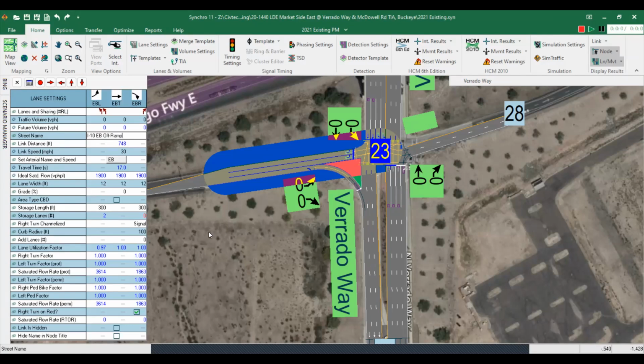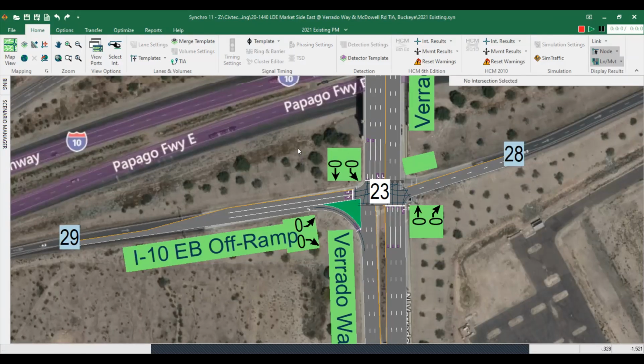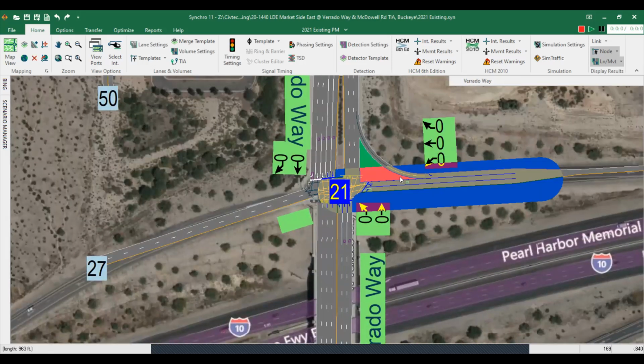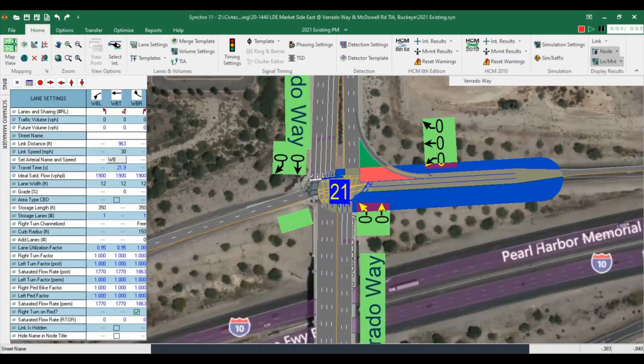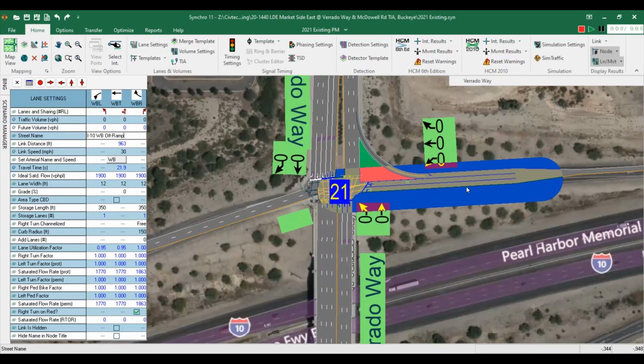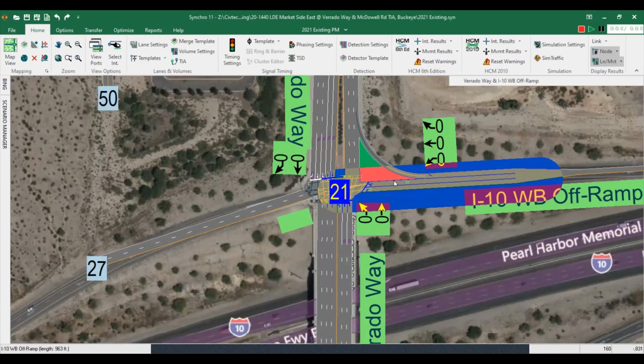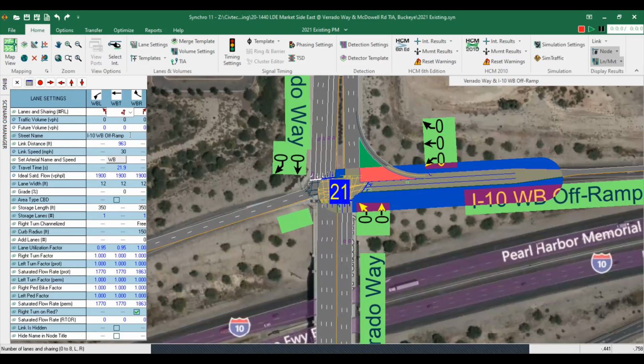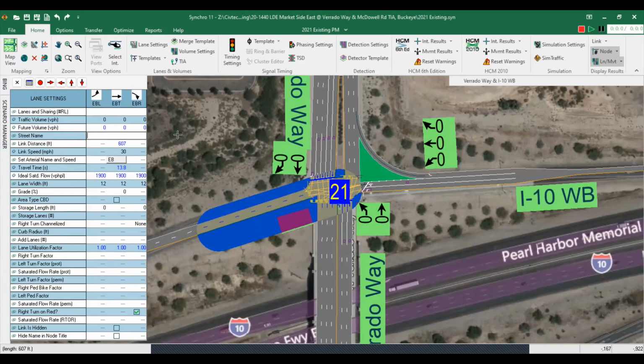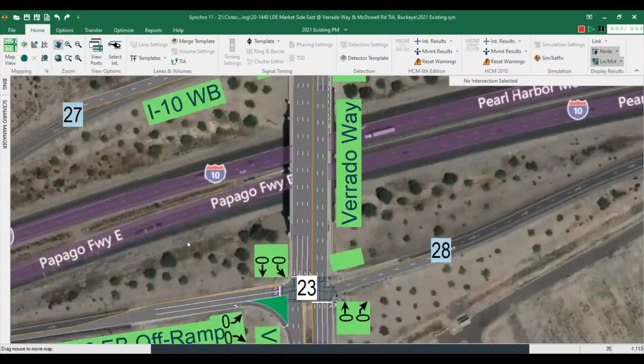With interchanges like this where there's a diamond, you just specify eastbound. You get the node 21 there, all the traffic from the freeway on that is going to be westbound traffic, either westbound on ramp or westbound off. And similarly, the next one is all eastbound. Oh, I see. So I should just leave this as I-10 westbound, and then that way I can name this. And let's do that here also.